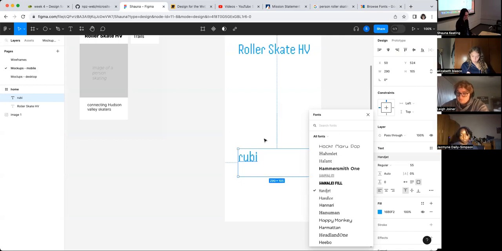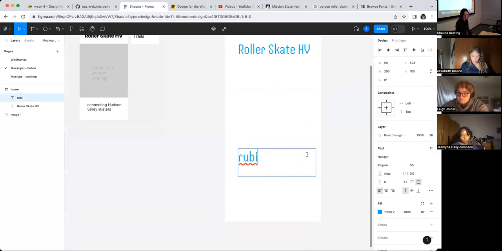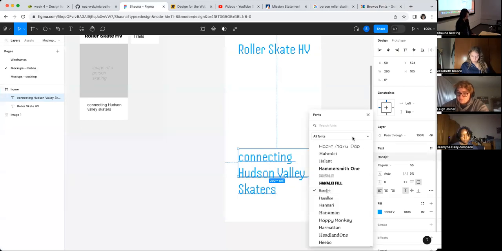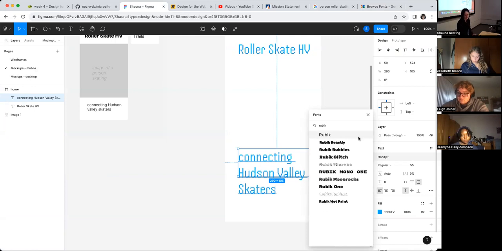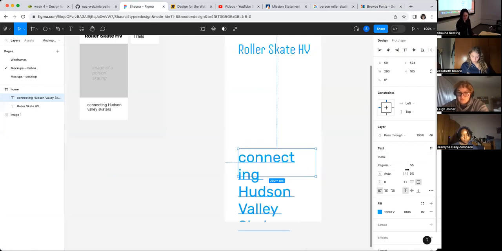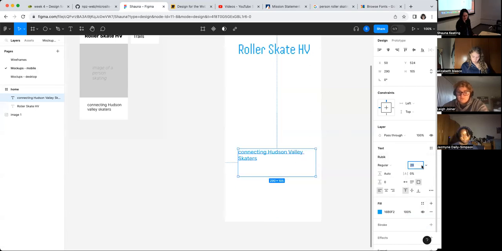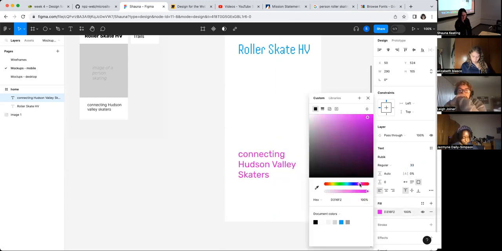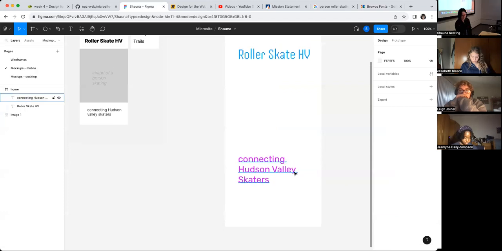Oh, I replaced my content and not the font query. Why would you do that to me? Okay. Over here, picking my font, I'm gonna say Rubik. Good. And then I'm gonna bring my font size down a bit, maybe not that small, this is still a heading. And I'm gonna make that be purple, apparently, that's fine.